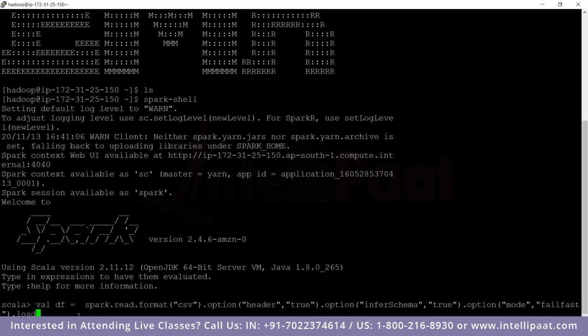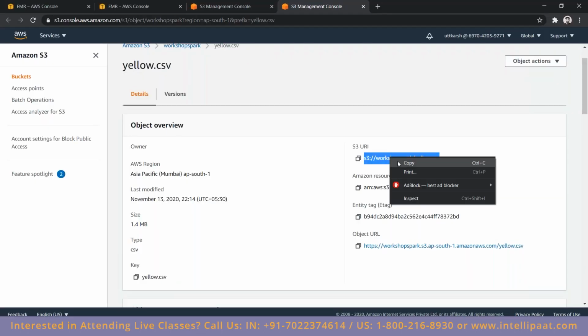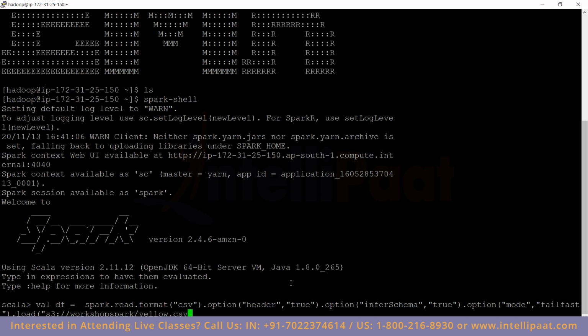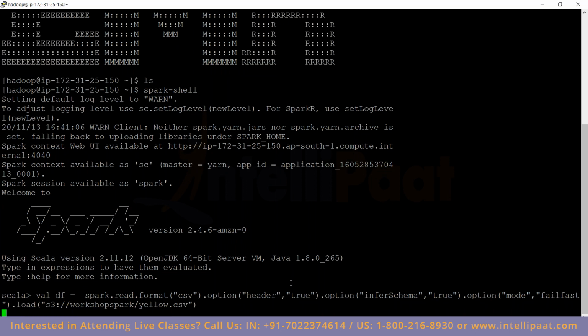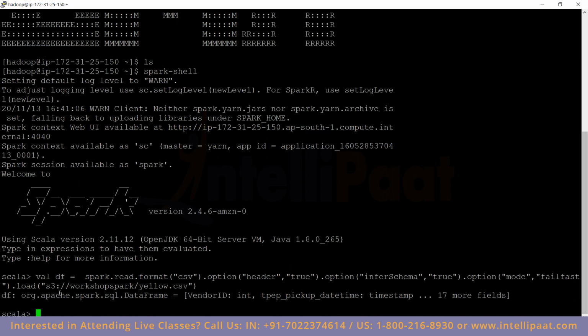Dot load. Now load will include the path to the S3 bucket. I did not actually copy that, so I'll need to copy that and put it over here, right? So we've specified the path as well, put it up, and then we simply execute it. Hopefully this executes and there is no syntax error. We can see there is a progress bar that has been created. That basically represents how much of the loading of the data has been done. So we can see that it has been created.